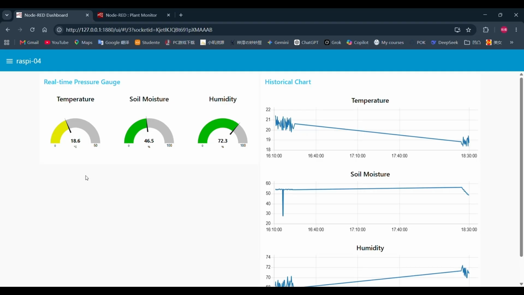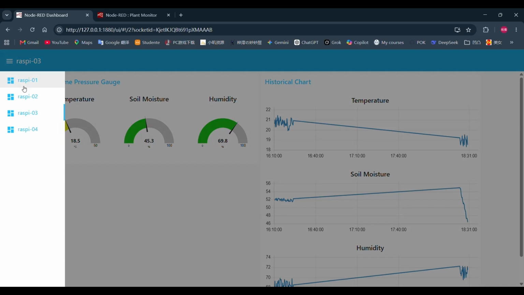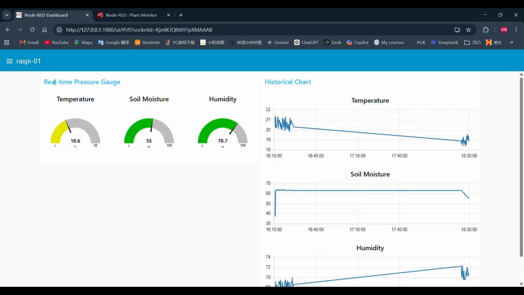Then let's focus on the dashboard. There are 4 devices on the sidebar. We can choose one of them, and then you can see on the left the real-time methods: the temperature, the thermometer, and humidity. Let's see the color. The yellow shows that the temperature is a bit low. Thermometer and humidity are green, which means that they are in the right zone.